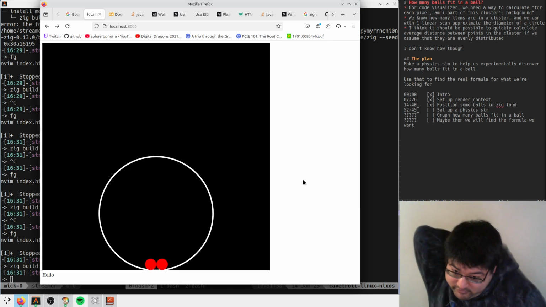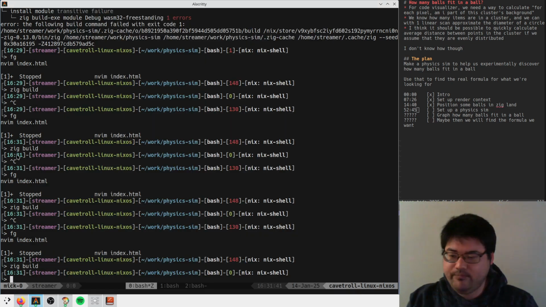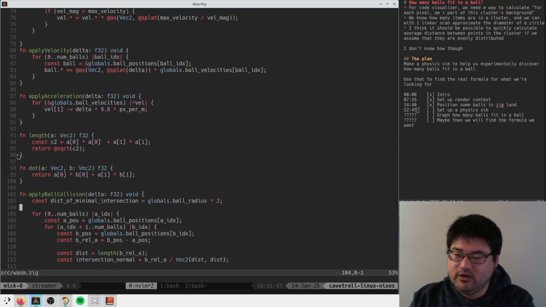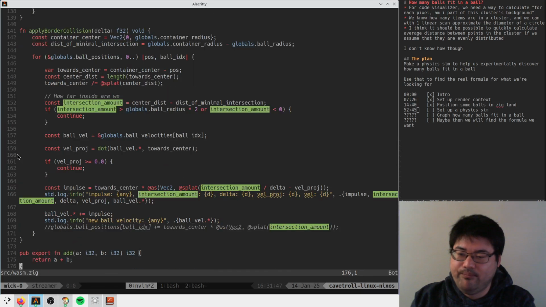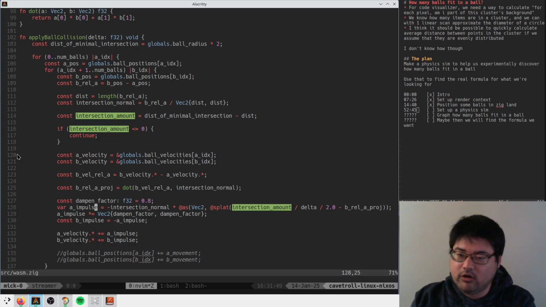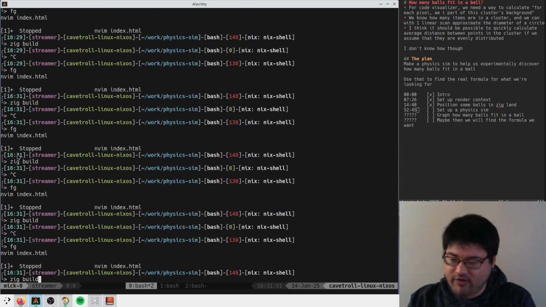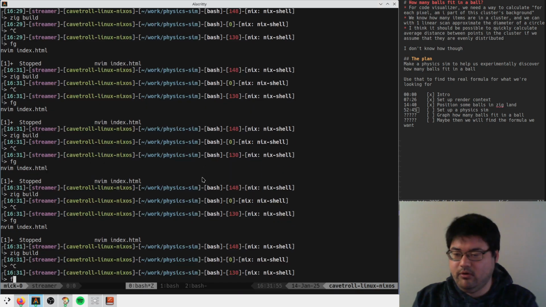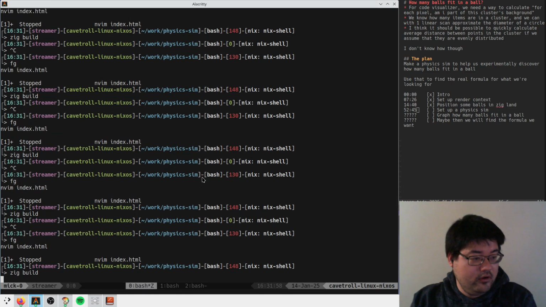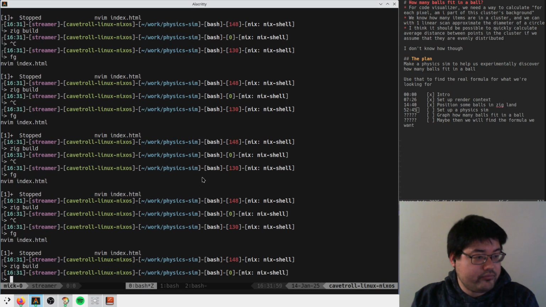That's good enough. Okay, the elastic collision is too elastic. So wherever that ball collision factor was, can we drop this to 0.5 or something? Maybe 0.5 is too low. 0.7. Currently, B rel A proj is causing the relative velocity to be applied to each object separately.